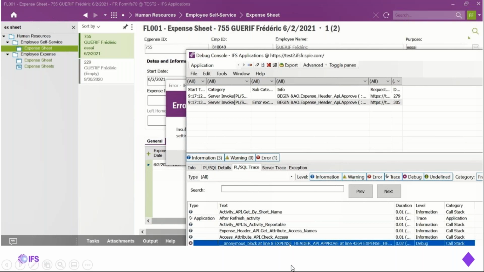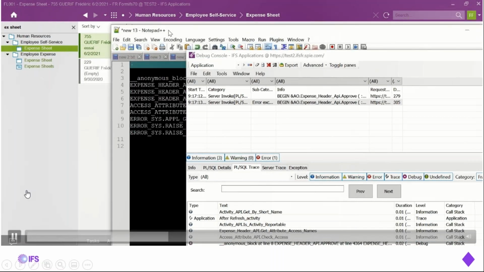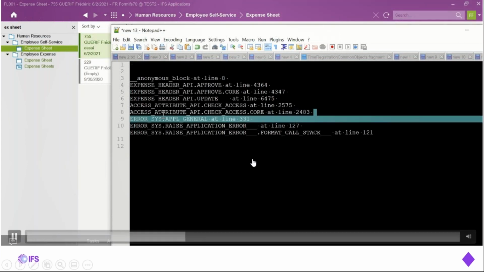Then finally, I get this line, which is the error trace. It's usually at the end of an error message. You can get the error trace, copy it, and paste it into Notepad. The Notepad here, perfect. Okay, there's a small trick in finding it quickly. You should always go for the one just before the error set. That's the trick that I use. So you will get the error text. You need to select the line just before the error set.